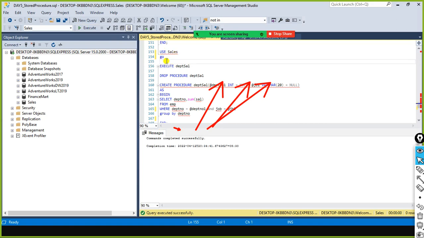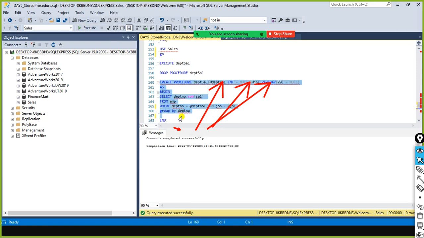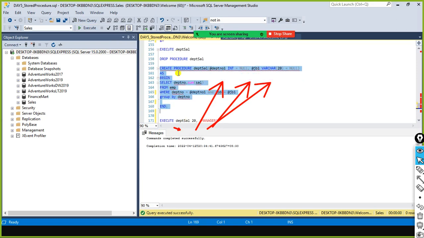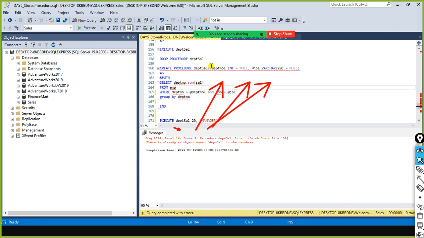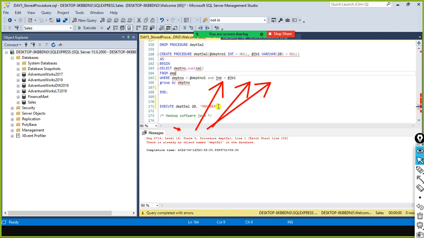Now the database got selected. In this database, we are going to create this one, right? So if I do this one, it will create. But if you select everything from the top, the procedure will get created. So you don't have to redo everything from the beginning. Okay, already exists. So let it be there and execute.